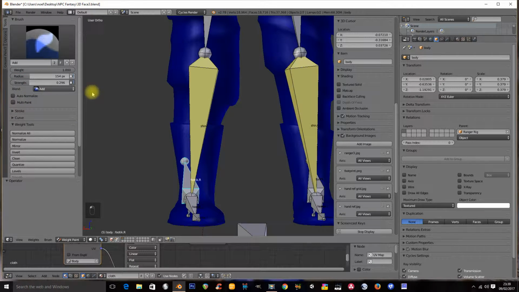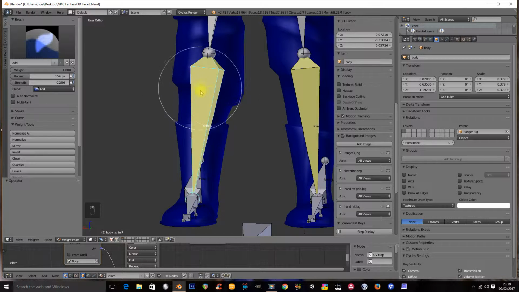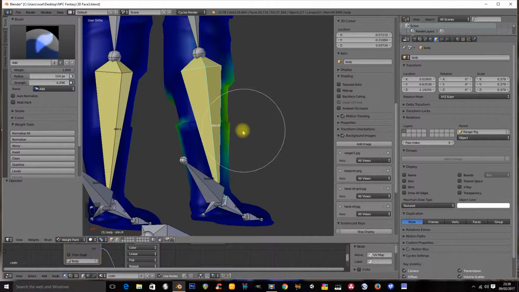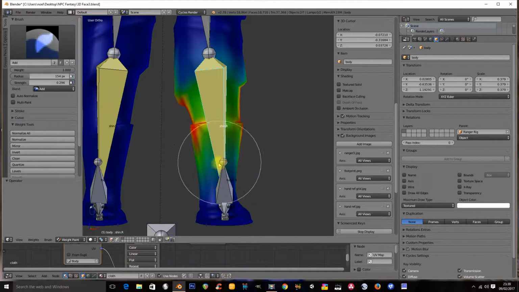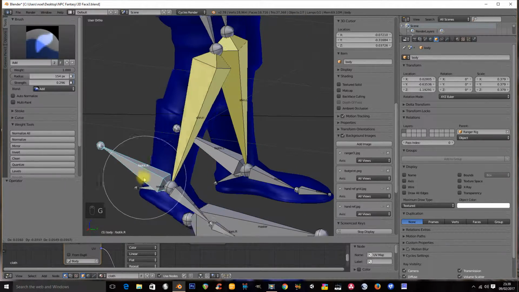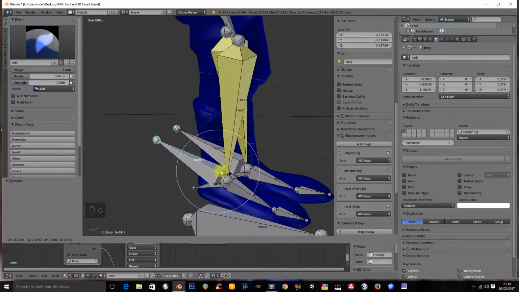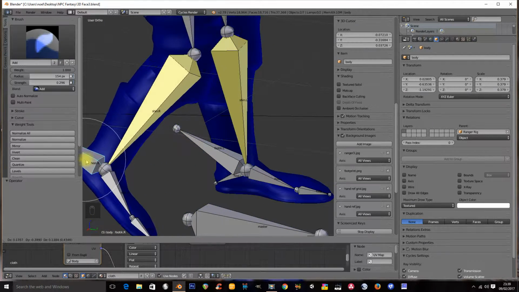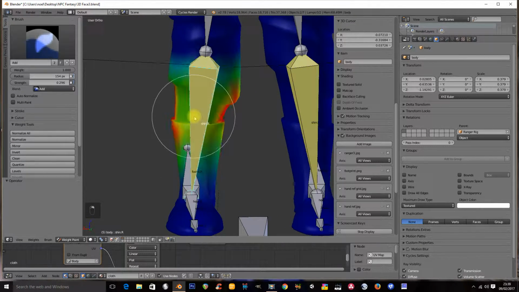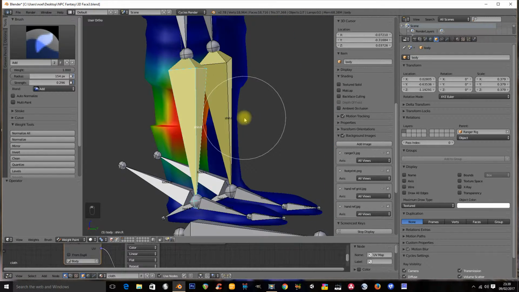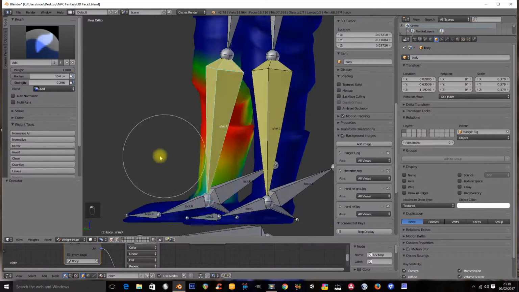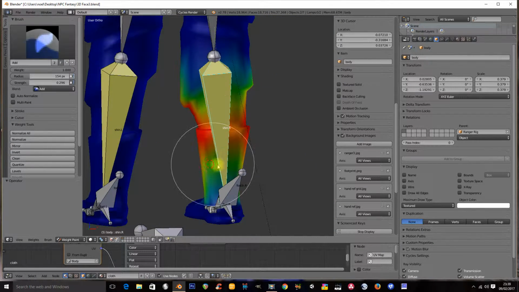So I want this bone to actually have influence over this area here. Now let's paint it in here. Some of it's gone red, but so now let's try and move that again. So G. So there's kind of a lag between the movement of the bone and the movement of the mesh. So the more influence you have, the more rigidly the mesh will follow the bone.